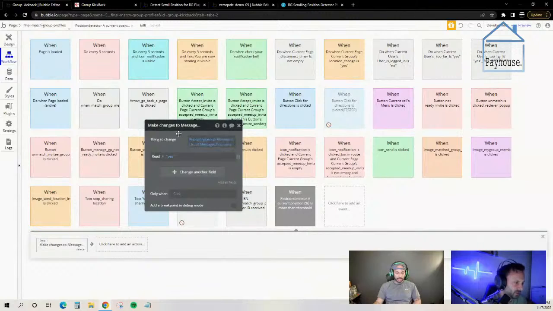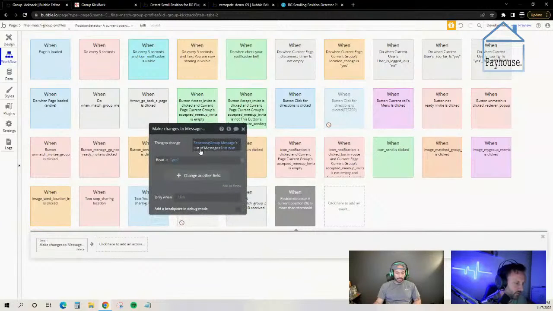Let's make changes to a list of things. Let's see if we can change everything. Actually, that might be too much. Repeating group messages. List of messages. First item. Why would that not work? Repeating group message, list of messages, first item.